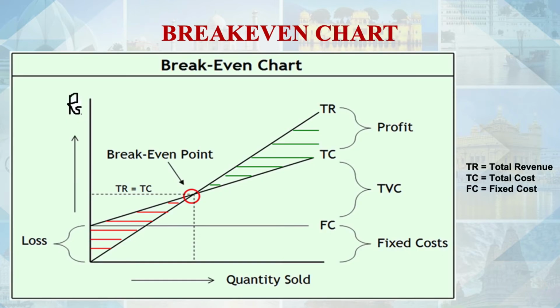Let's understand this with the help of this graph. We'll discuss this graph in detail a little later. You can see our total revenue chart is moving ahead as sales increase, and the total cost chart is initially above the revenue chart because there is more fixed cost involved. Later on, the total cost chart is below the total revenue, and where it cuts the total revenue, that cut point is the break-even point because there is no profit, no loss. Above this cut point, when total revenue is more than total cost, is profit, and below this cut point, when total cost is above total revenue, that shaded area is loss. And that is the angle of incidence also, I'll explain a little later.